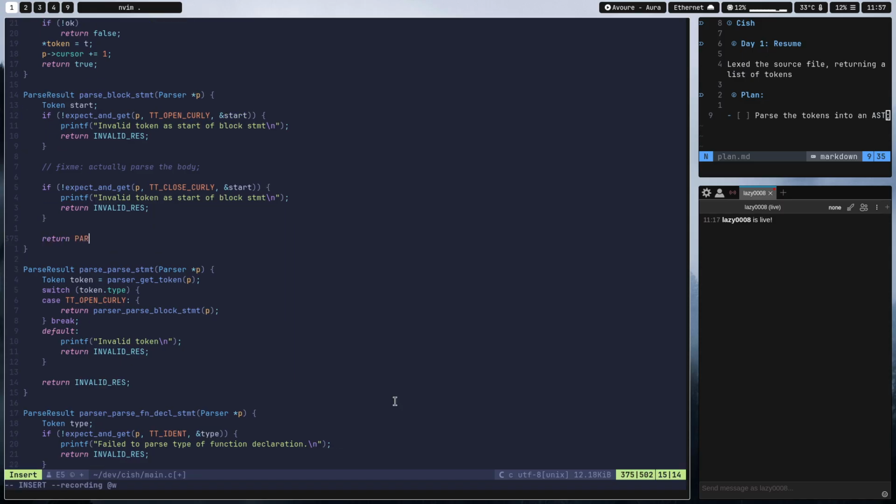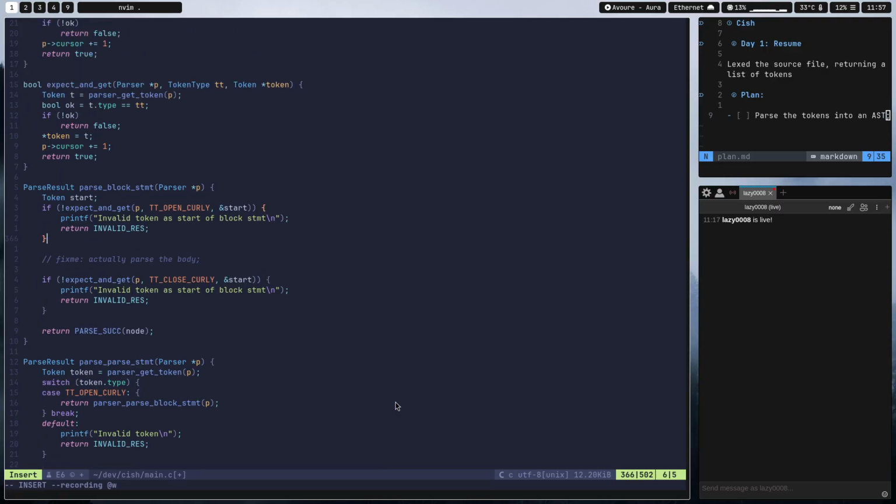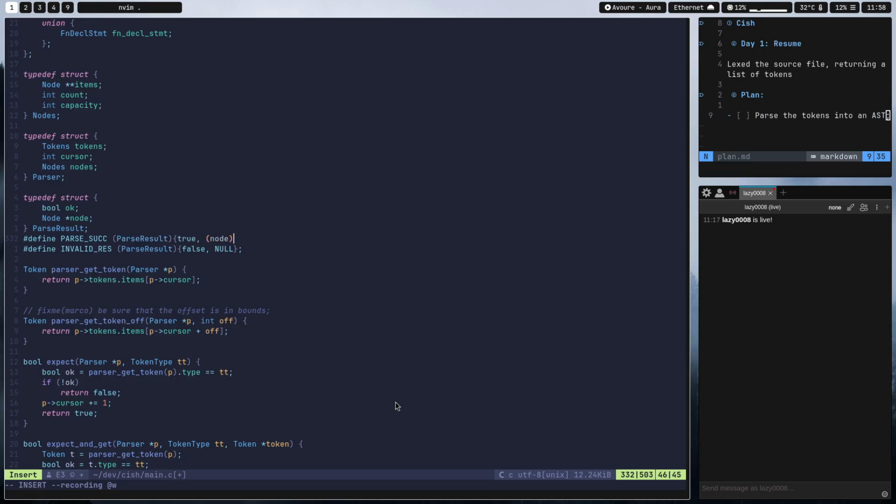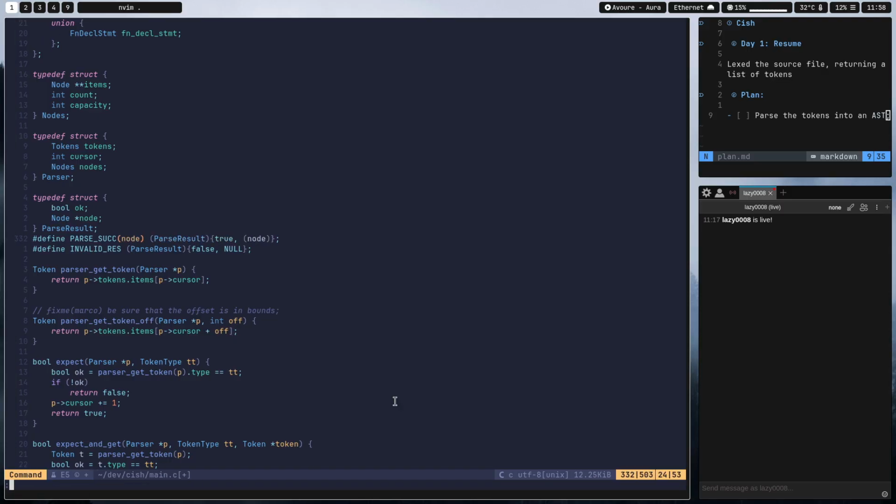So this is a parse result of node. And what is it? So we define parse result as a parse result that has true and node, and the node is passed in here.